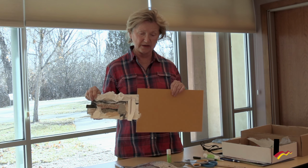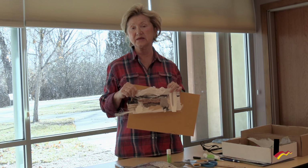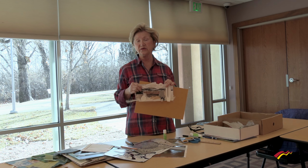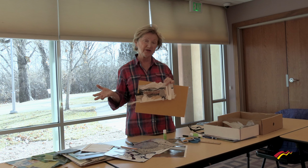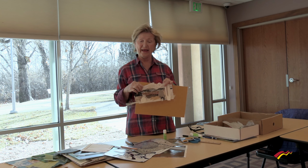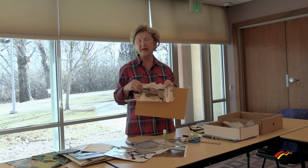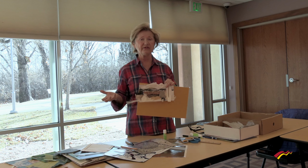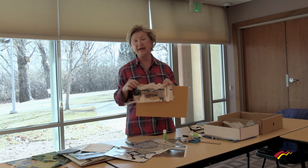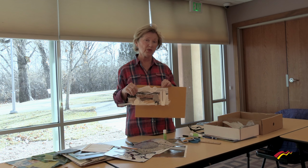I think that why we chose this activity is the supplies are fairly easy to obtain. They're probably in your house as well. And it's so great fun. It's sort of freeing and it's really fun. Try it. And perhaps you don't like the first one, but the second or the third one might even be better.